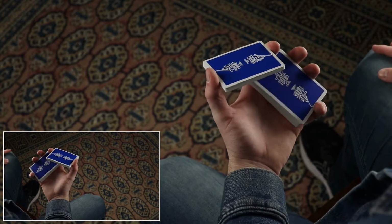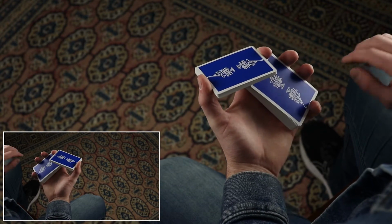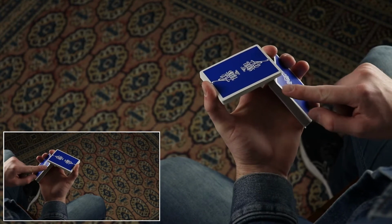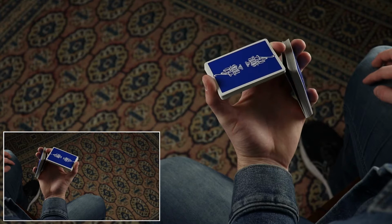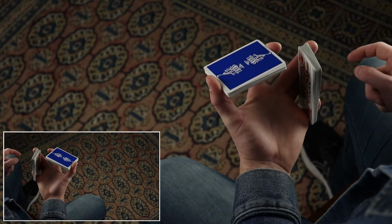I've already explained this in other tutorials before, but this should help. The pinky is going to pull, and see how it folds out like that? You're going to want this corner to clear these corners right here, like so, so that you're almost holding this packet alone, and this packet can separate out with the index.